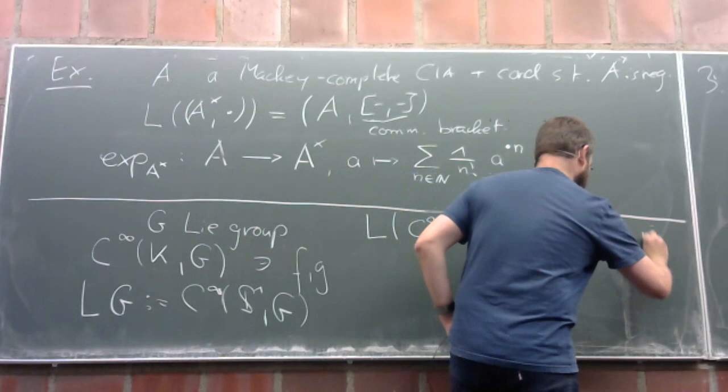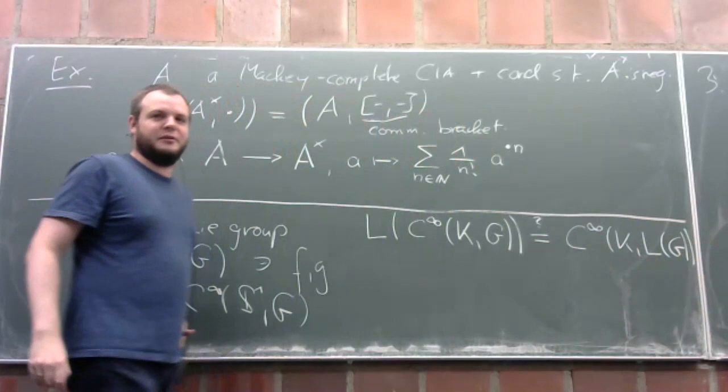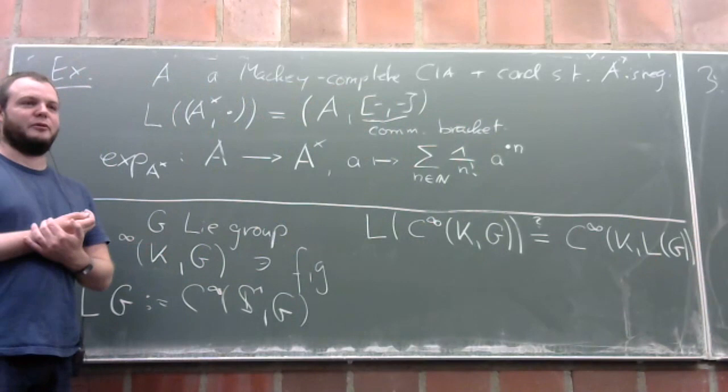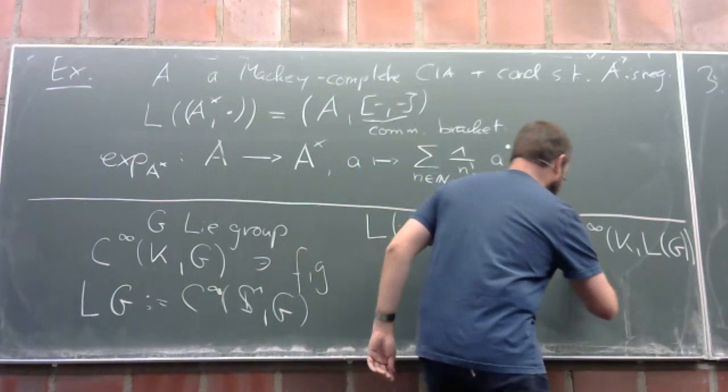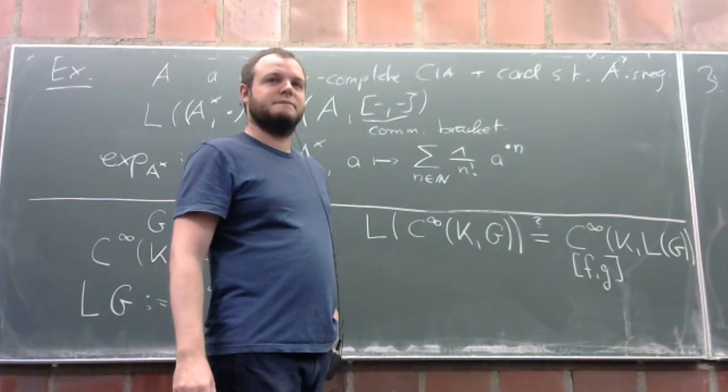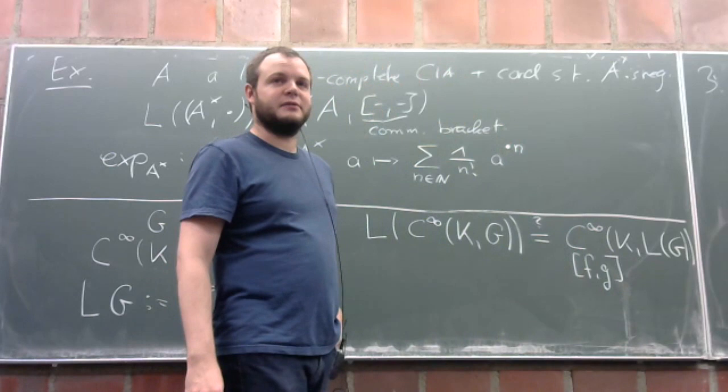What would you hope the bracket is for this one? I mean, this is only the space identification. Of course, we would also like to know what the bracket is for this one. Okay, what would one look for as the Lie bracket? I mean, basically, I need to define now the Lie bracket of two functions. Sorry, say again. In the sense of the bracket of vector fields, or which one?